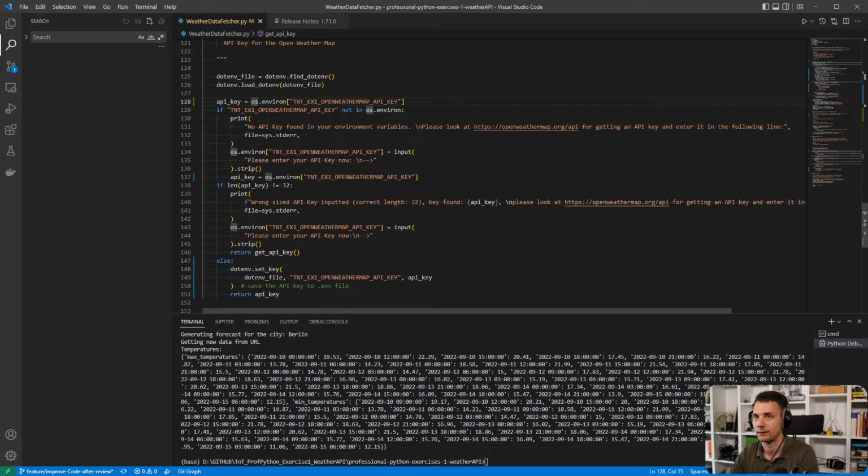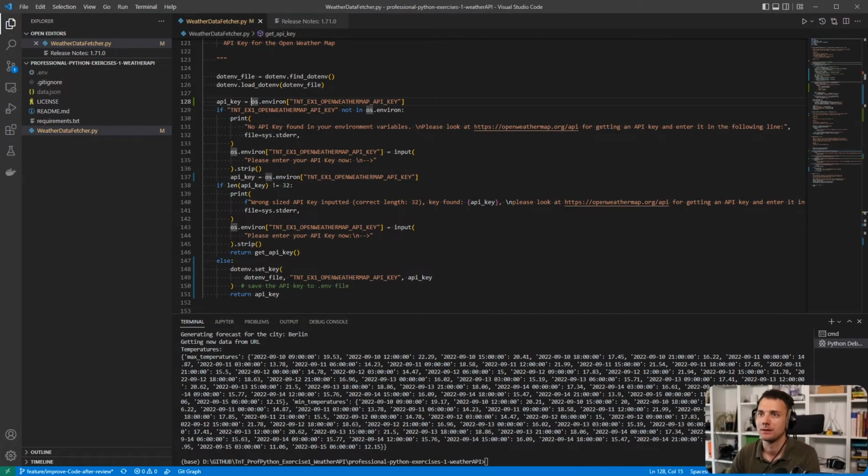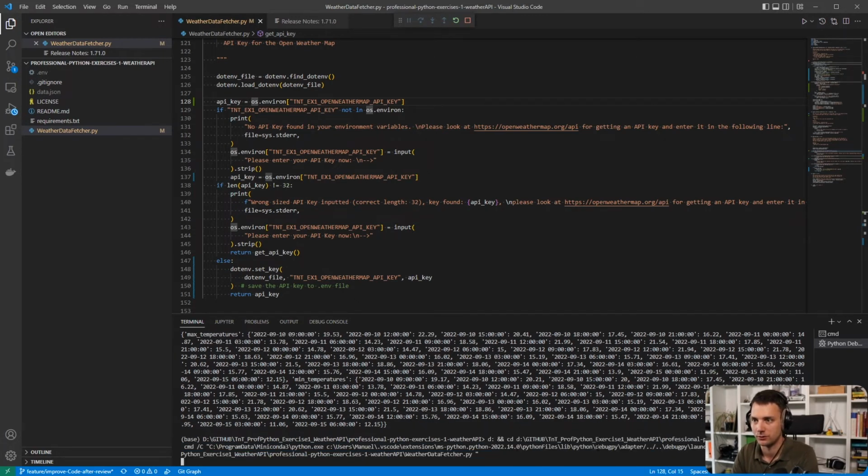And for that, I will have to comment out my environment variable, but I got that fancy blur effect going, so I can change that without having a problem, hopefully. And make sure I close the editor. All right, back to normal. So if I'm not mistaken, this should still work.